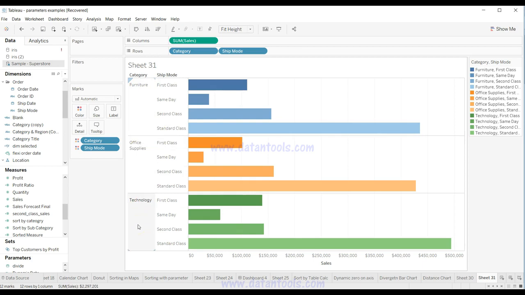So that's a quick trick I wanted to show you about how you can simply drag the ship mode category below the main category, and then you will have the sorting of color in a particular order, which is much easier to read as compared to the previous one. So that's a quick way of doing it, and I hope you will be able to utilize it in some of your charts. And yeah, that's pretty much it for this video, and I'll meet you in the new video, the new topic.